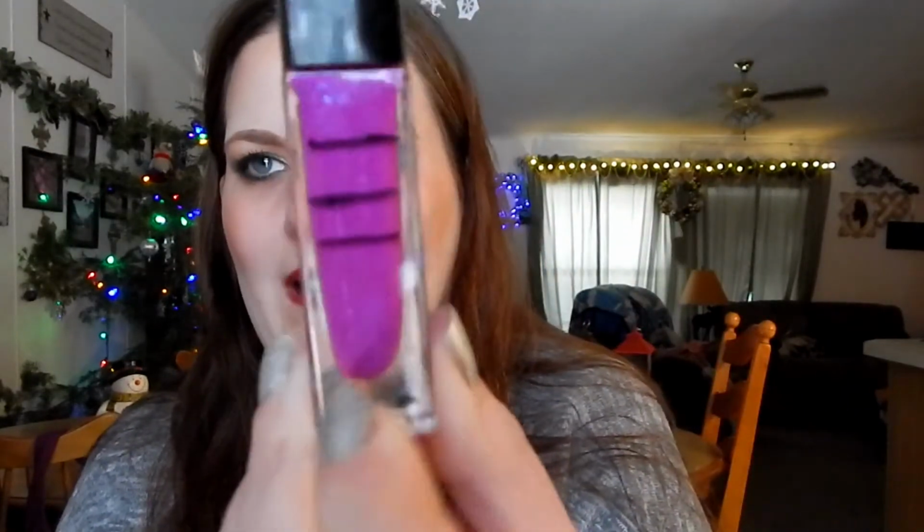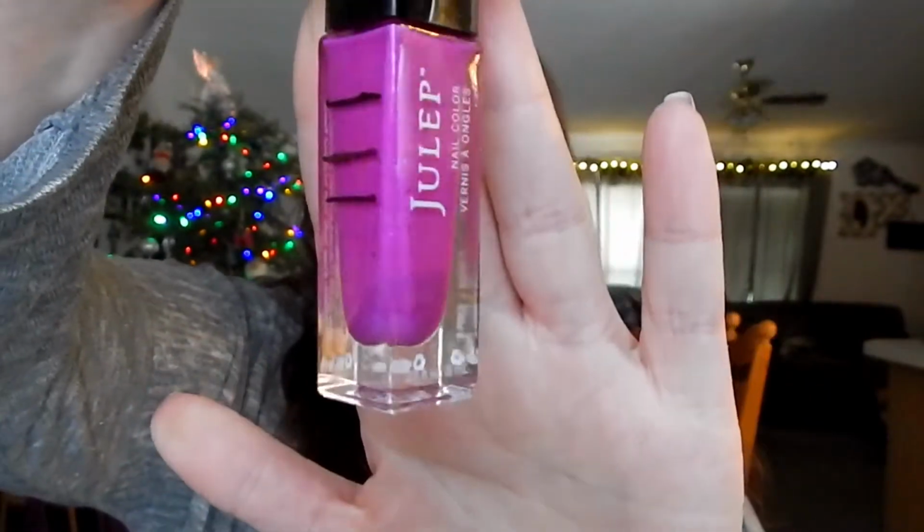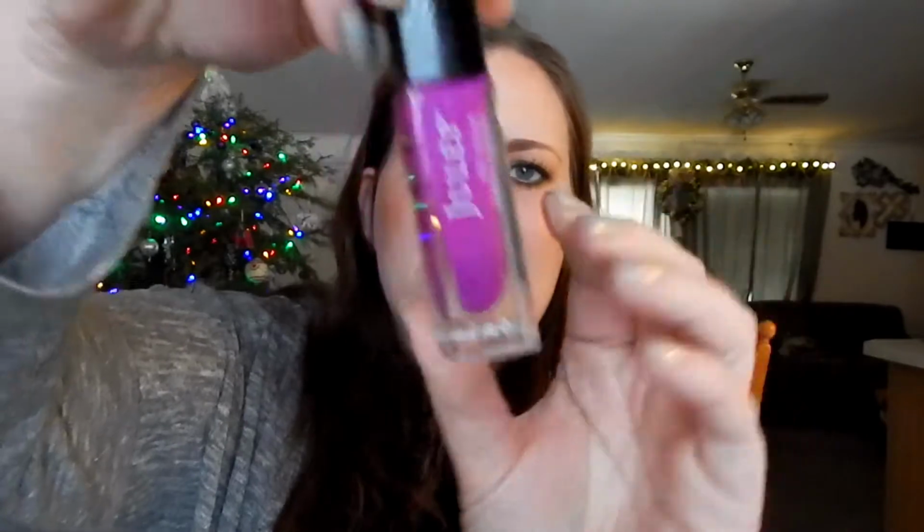Julep and Flora. This one was a lovely one. This one still has a little bit of polish in the bottom as well, but the problem with this one is it got to the point where it just would not dry. So I gave up on trying to use up that last little bit of polish down in the bottom. This one was a semi-matte. It was like a soft focus matte, and it was so beautiful. I loved this one. I would totally repurchase this one, even though in the very bottom, you know, it just would not dry. So you have that chunk in the bottom. So I just gave up on it.